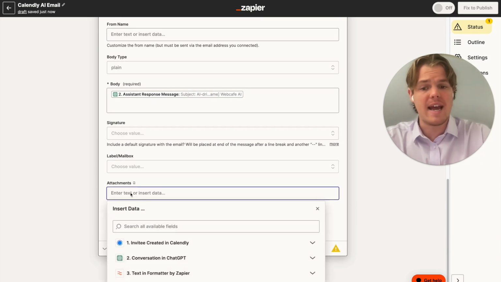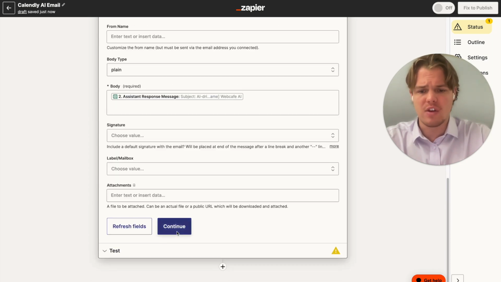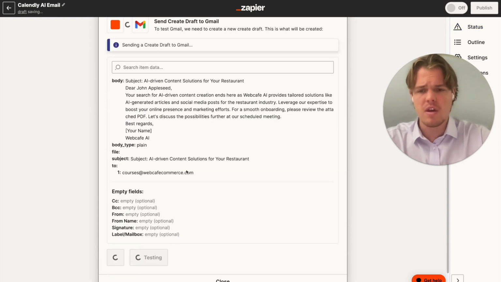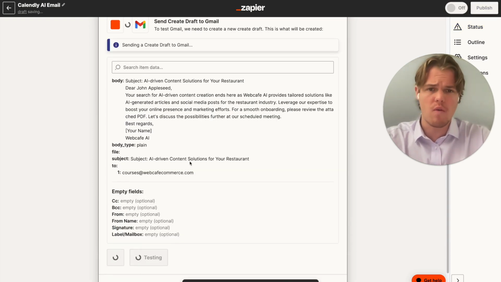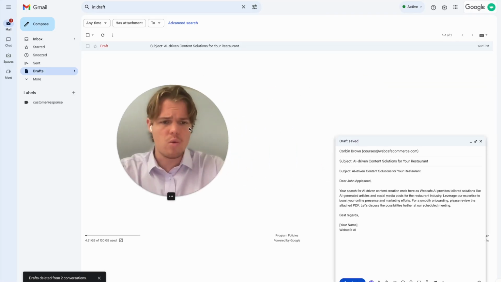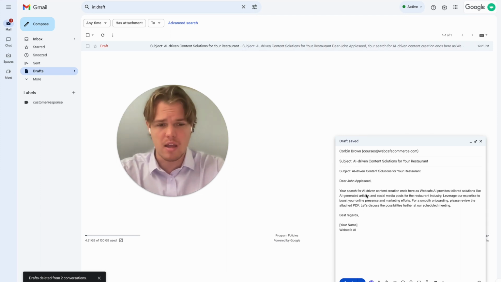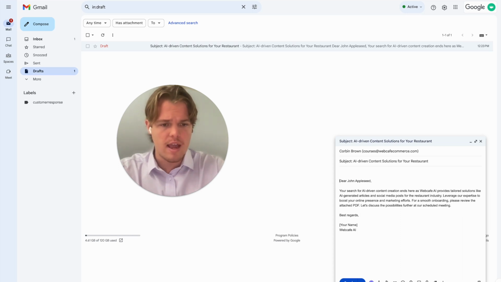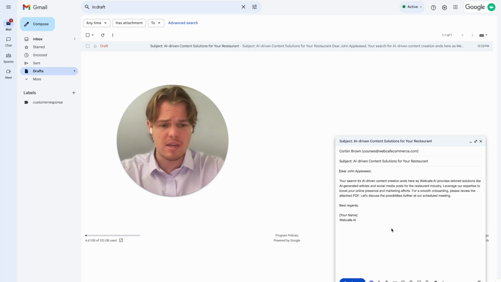If you want to go ahead and attach that PDF I was referencing, you can attach it here. But for now, that is sufficient. If I were to hit test action, let's see what this draft looks like on the courses side. All right, so as you see here, the draft shows up. And if I click this, we have the subject line automatically put in there. Obviously, I could have formatted it so it was just the body. It's not too important since we're dealing with drafts, so I can just delete it here. And then in theory, if you had the attachment, it would be attached already.